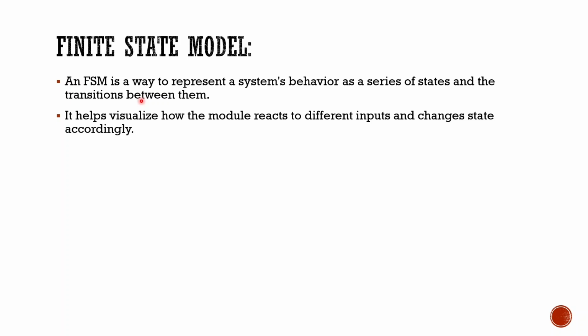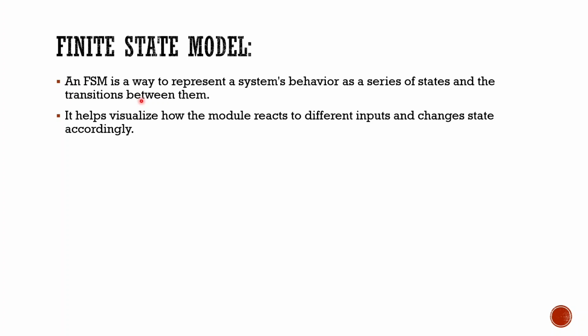The finite state model in FIPS 140-2 defines the cryptographic module's operations, and this must also be documented along with the finite state model diagram, state transition diagram, table, etc. The finite state model must include all the operations and all the states, including the error states, power on, user mode state, etc. The transitions between the states are triggered by specific events.